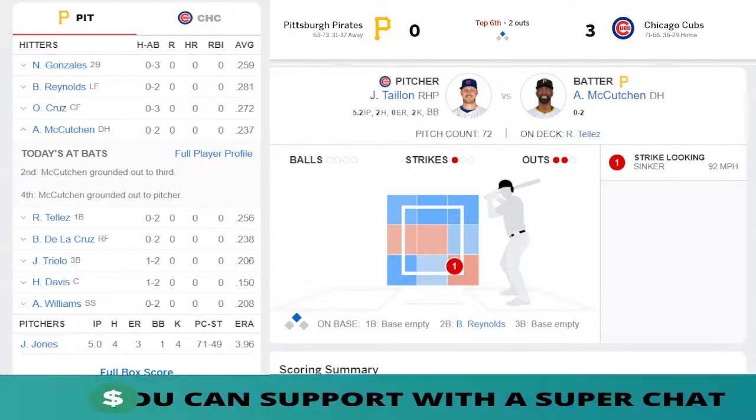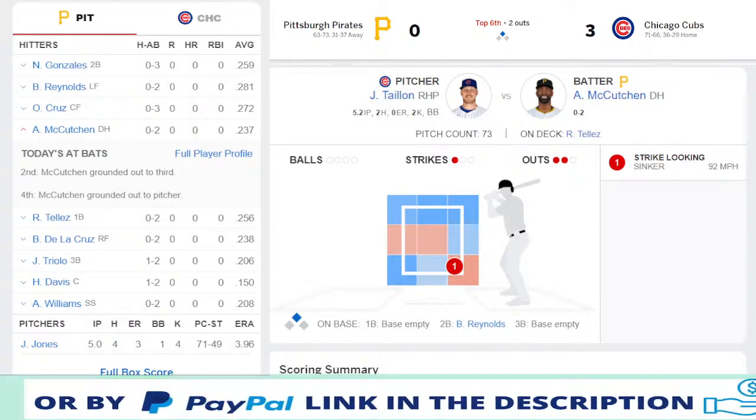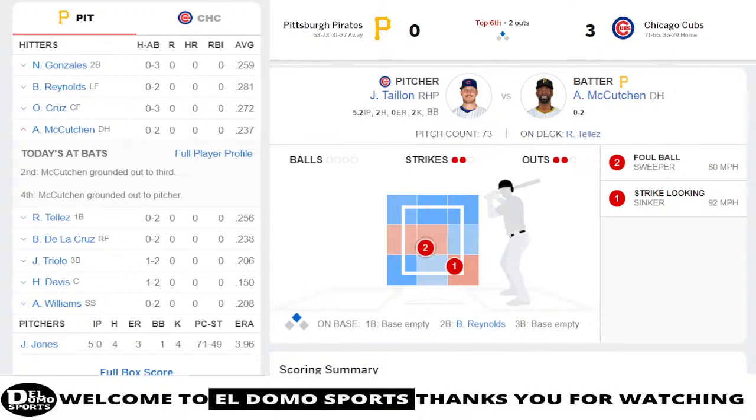Now Andrew McCutchen stands in, and he looks at a strike. 0-1. Now you've got to be careful here. 2 outs, you've got a man at second base. McCutchen with 17 bombs on the year. He's going to be looking to go deep. You've got to be careful of making a mistake inside with a breaking ball to McCutchen. Righty-righty matchup. Taillon delivers. McCutchen fouls it back off the screen. 0-2. That was the breaking ball. McCutchen had a big swing, but fouled it off.